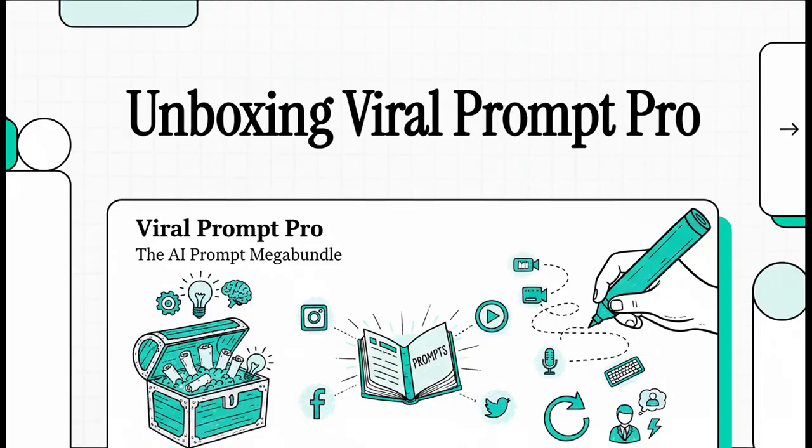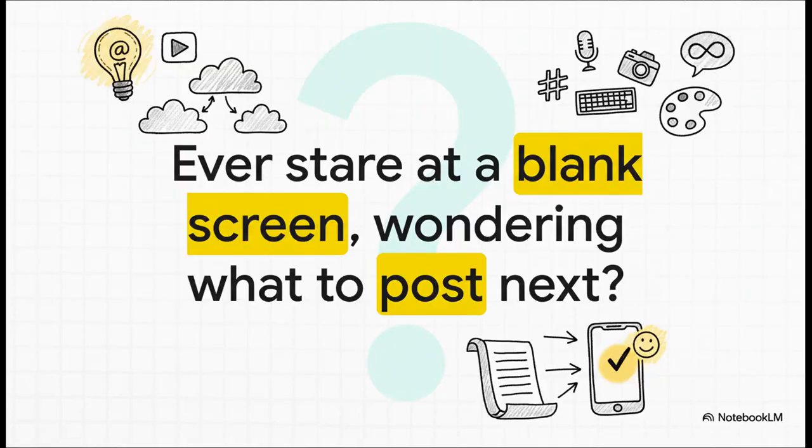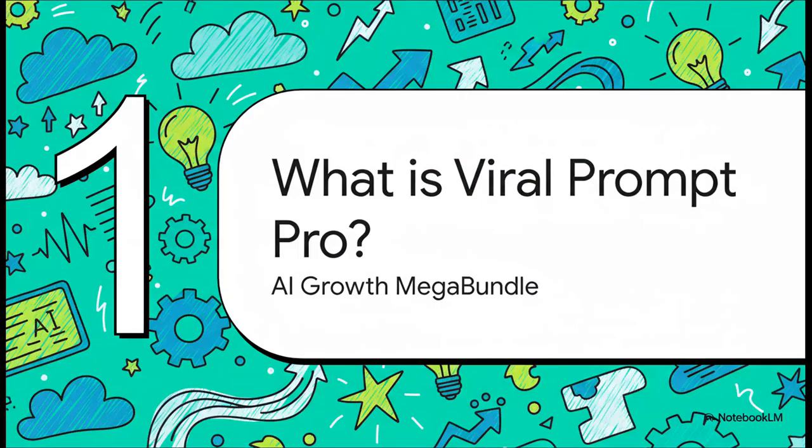Let's get to it. You know that feeling, right? That moment when you're just staring at a blank screen, the cursor is blinking, and your brain just shuts off. You know you need to post something, but you've got nothing. This right here, this creator's block, is the exact pain point that a product like Viral Prompt Pro is built to solve. So what exactly is Viral Prompt Pro?